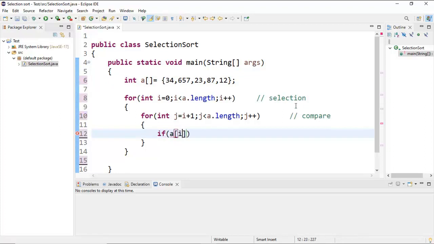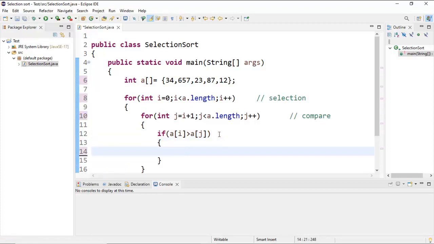A of i, the element at the ith position, that is the 0th position, will be compared with A of j. j is nothing but i plus 1, that is 0 plus 1, this element. If A of i is greater than A of j, we have to perform the swapping operation.